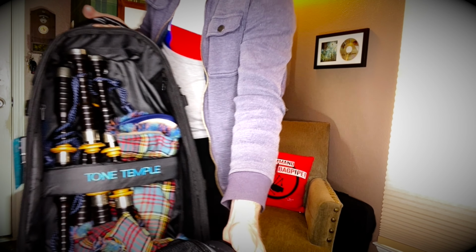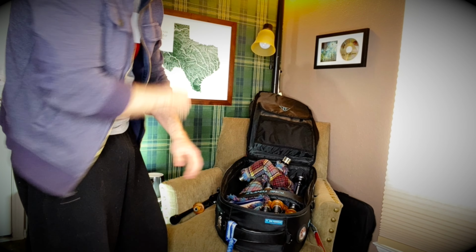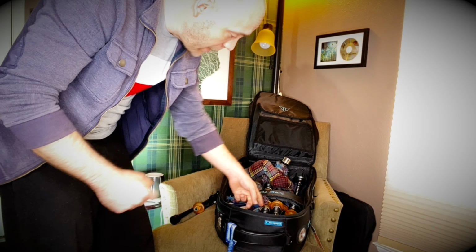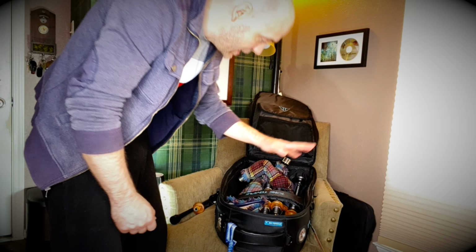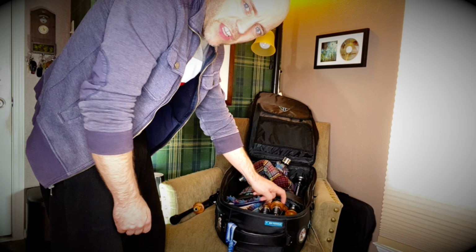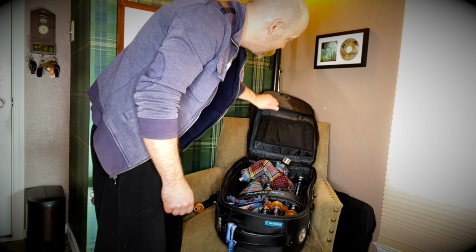So one of the things you would need to make sure you can do easily and readily on your pipes, if you did want to keep your drones assembled in the case, is you need to make sure that you can get your tops down to near the bottom of their mounts, or they're not going to fit in the case unassembled. And not every set of pipes, the bore on the receiving end of the drone isn't always able to do that.